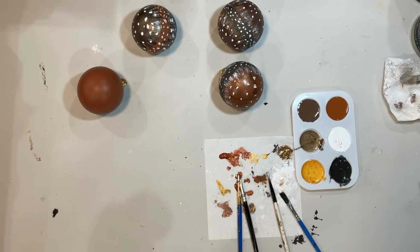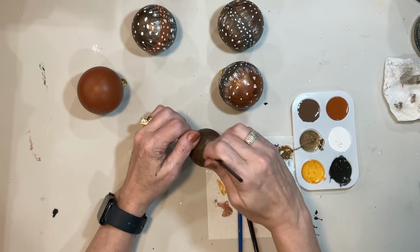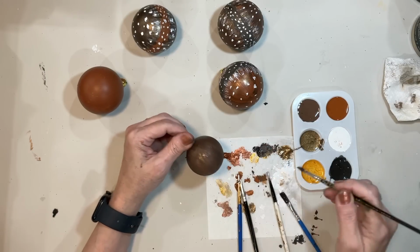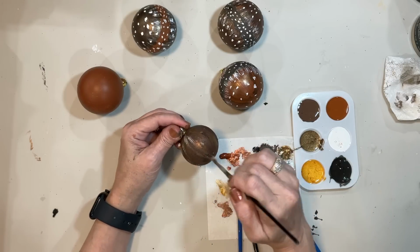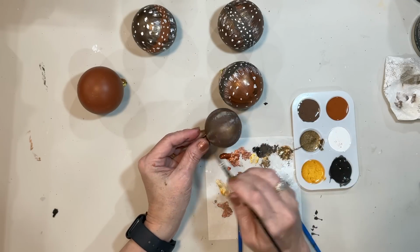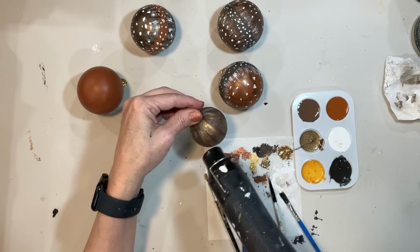I really am trying to show you guys a lot of different mediums you can use for all of these ornaments, even down to ink pads, and you'll see that coming up. One of the reasons is I didn't have all the colors in metallics that I needed, in paints, but I did have them in things like ink pads or acrylic inks. So I just dug through my stash to find those colors that I wanted in whatever type of medium it was. And not only that, maybe all you have is a bunch of ink pads and some acrylic paint. Maybe you don't have the inks in the liquid, or maybe you have metallic paint, but you don't have the ink pad. And another reason, when you try a bunch of different things, then you learn what works best for you.